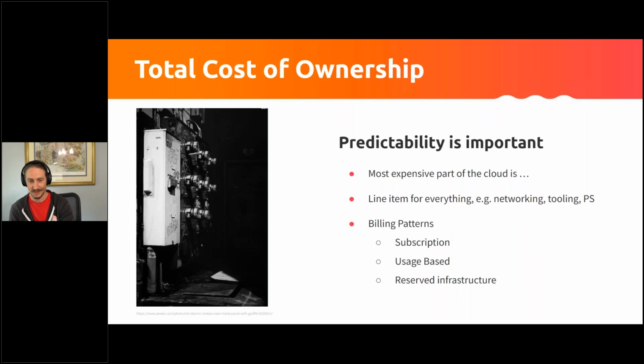For streaming especially, predictability is going to be extremely important. And if you've been running cloud workloads for a while, if you've ever looked at a cloud bill, you will know, and this is not a secret to most technical leaders, the most expensive part of the cloud is between the keyboard and the chair. So your sprint teams, honestly, are going to be much more expensive than any cloud infrastructure that you're running. There are certain cases where you may scale and have a great scalable architecture and get past that limit. But for the most part, if you let costs run away in the cloud and don't know where or how you're spending your money, it's going to run away very quickly. And it's not going to scale with how you want to scale.